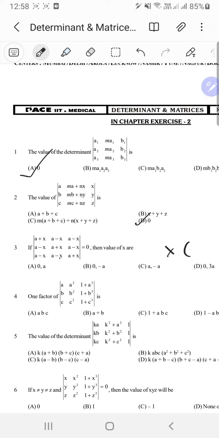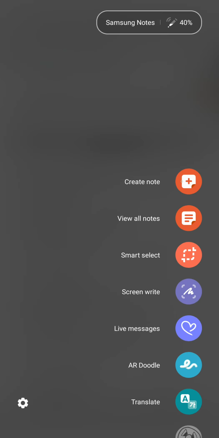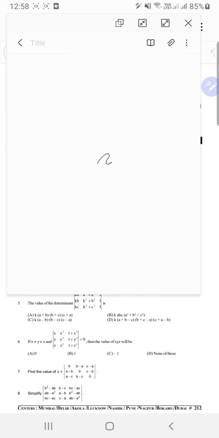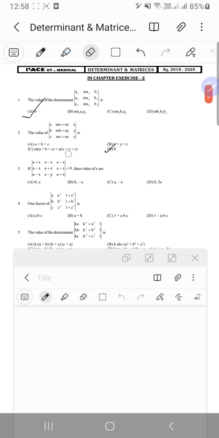Should I just solve this? Like, no, that's not correct. Maybe I should though. 0 works, and what else works? I guess maybe x minus a, x plus a. Nah, if that was the case, then both of these would be true at the same time. You know what? Let it be. I'll just manually solve this. Sometimes that's the best way.